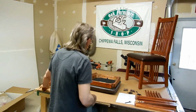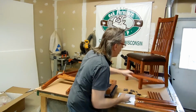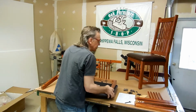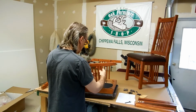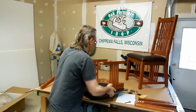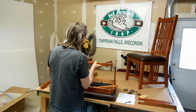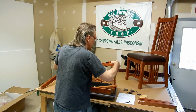So the first thing I'm going to do is stage this, because you have these runners, and those just go right into these holes. Now again, there's 8 different chairs, and so they're all going to be assembled a little bit differently. But this looked like about the most complicated one because it had these side pieces here. There's 2 different runners on the bottom, they're different sides, and they're only going to go in one way. It's kind of like a little jigsaw puzzle.